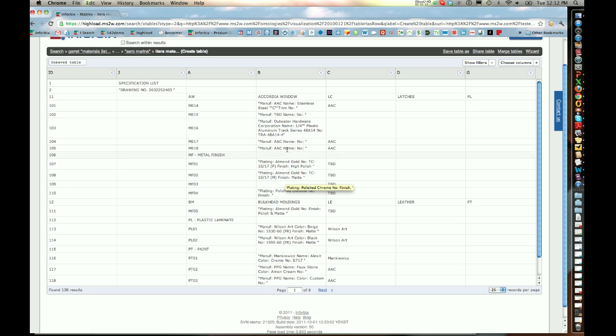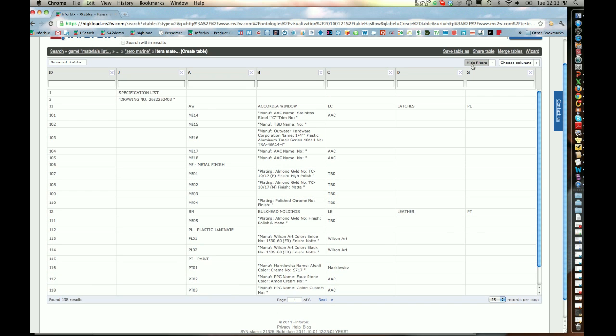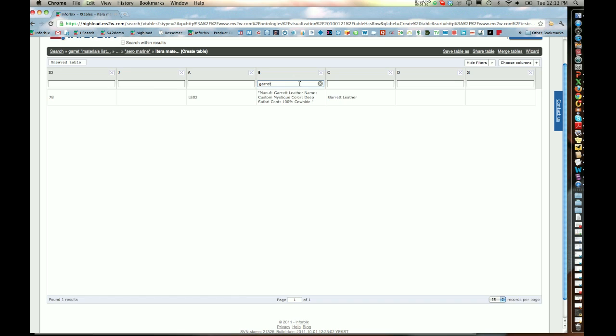Now, because I don't want to go through this entire worksheet, I'm just going to filter for the particular piece of information I need. I know that the supplier for this piece of product data is called Garrett, so I'm going to enter it here and filter for it.